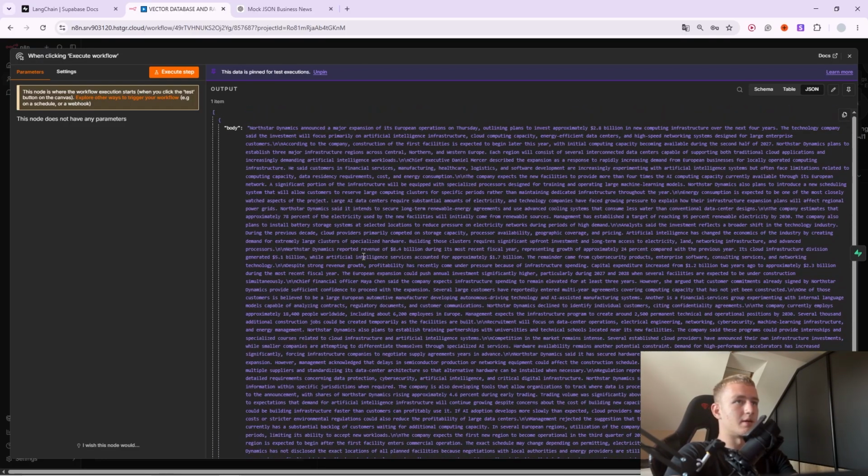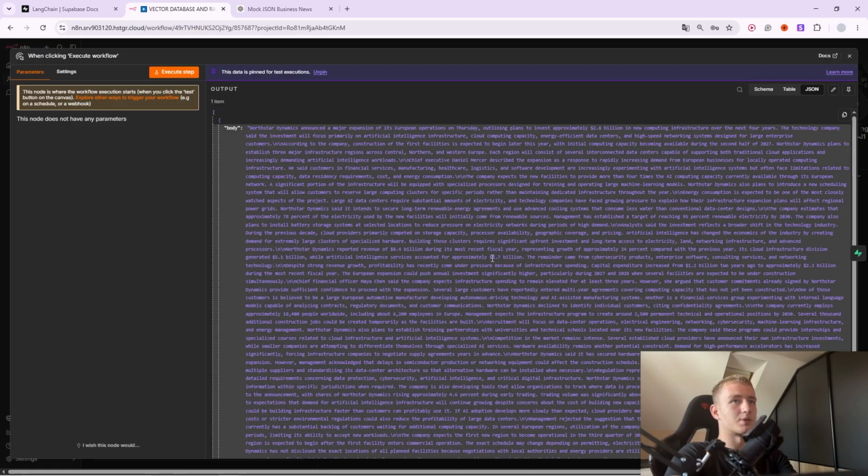Some number here. While artificial intelligence services accounted for approximately 1.7 billion, so building those clusters, how the first division generated. Let's do this question. So how much did artificial intelligence services account for? Though it's probably not enough. Nostar Dynamics reported revenue of 8.4 million during its most recent fiscal year, representing approximately 44 percent of its cloud infrastructure.